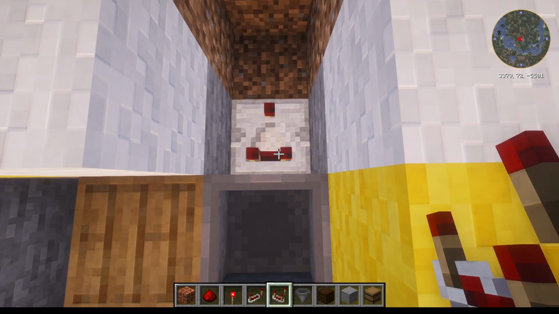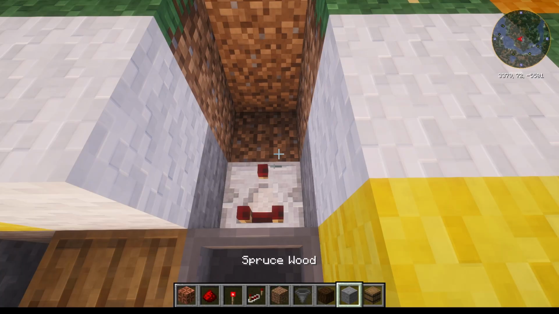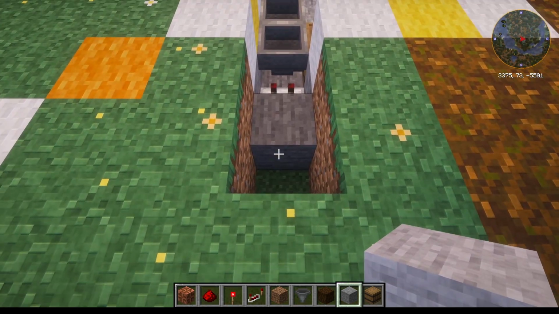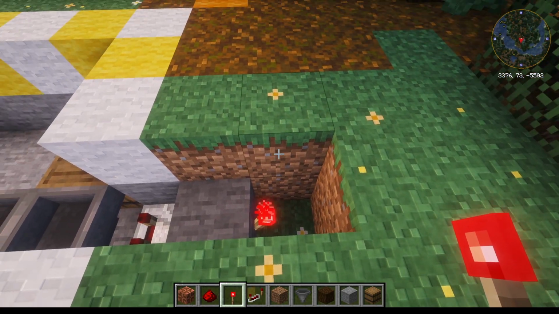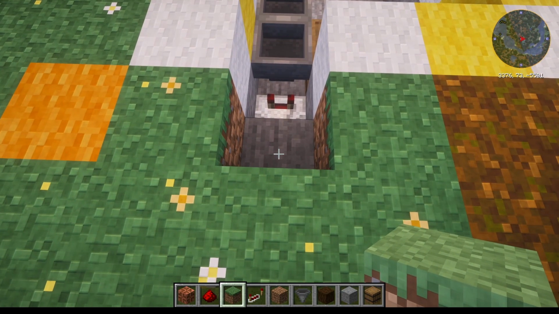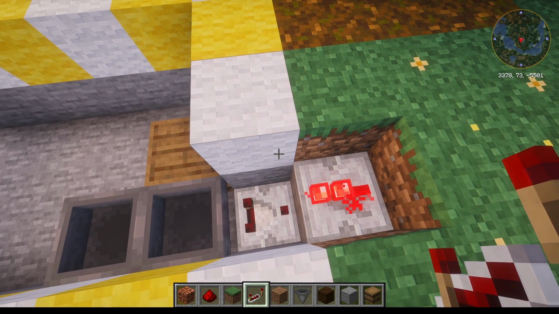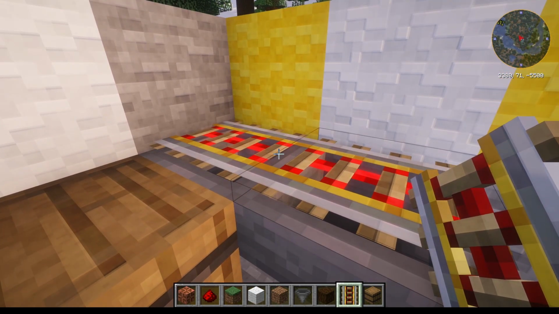You need a comparator coming out of this hopper into a block, a solid block, and you want a redstone torch on the back of that. On top of that, a redstone torch. You want a block. Out of that, going back the opposite way, you want a repeater into a solid block. What that does is keeps this rail constantly on.